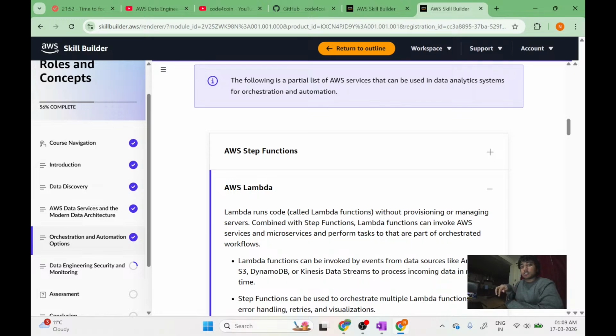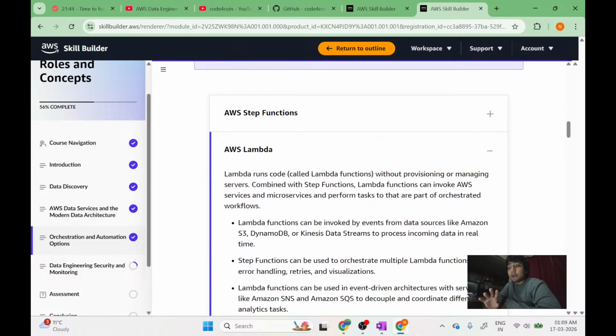Lambda is the function that runs during every step, okay? So Lambda runs the code that we understand without provisioning or managing servers. Combined with Step Functions, a Lambda function can invoke AWS services and microservices, and perform tasks that are part of an orchestrated workflow.